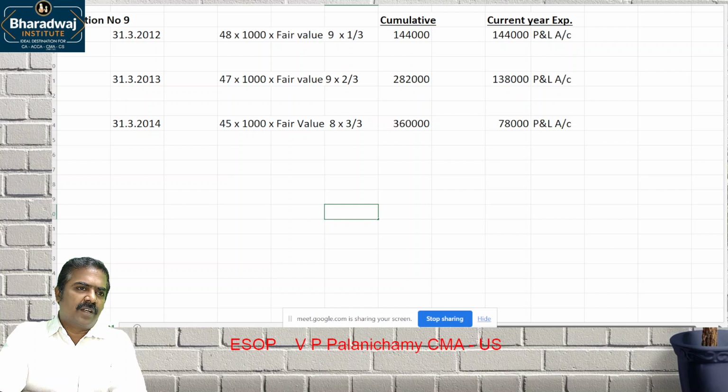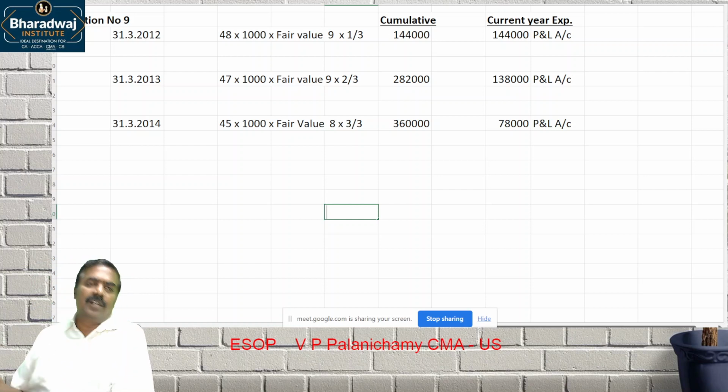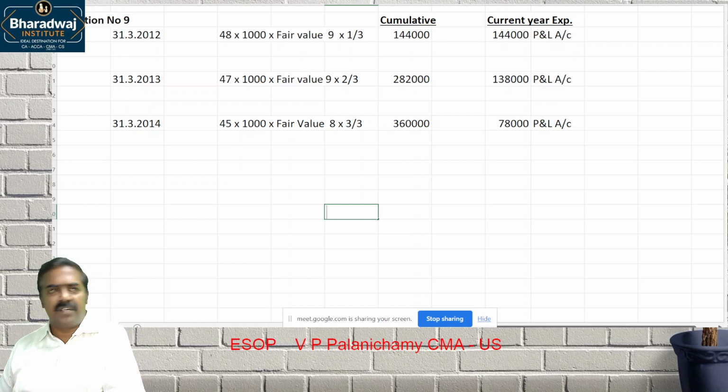As I told you earlier, minimum 10 marks is from this chapter. Every attempt they ask for minimum 10 marks. Based on the last class, questions are asked for 5 marks. Today, whatever we have done. Now if vesting conditions change, number of employees change, fair value change, or vesting period change, and they ask you, it will be for 15 marks. You get it easily from this chapter.